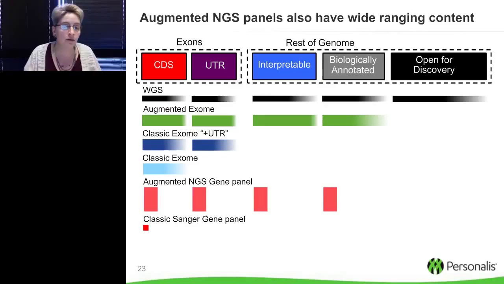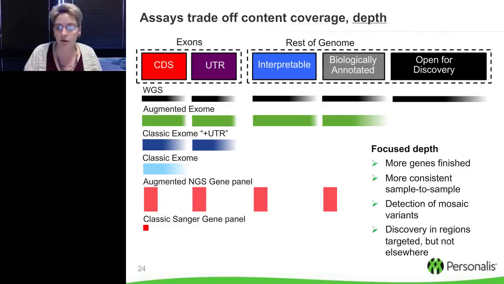And so what I would really encourage you to think about is that you don't want to think about an assay as being whole genome or whole exome, but you really want to understand the specifics of that assay. And you really want to understand the question that you want to ask. In many cases, it might be very important for you to assay the whole genome, so you want something that's going to try and do that. Whereas in other cases, you might want to make sure that you're covering specific parts of the genome with very high fidelity and confidence, and that's what you really care about. So you really need to understand the performance of your assay.